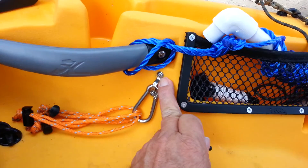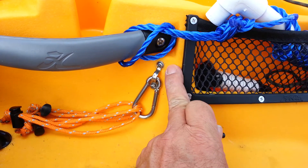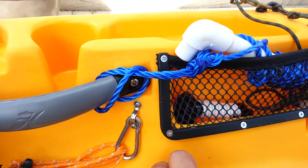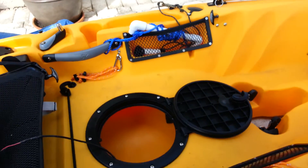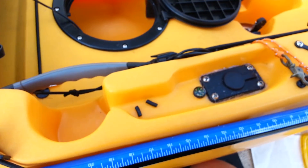The only other way is to get nuts that are the exact thickness of the hull, the washer, the nut on the back, up to the bottom of the head — which is pretty hard to calculate unless you cut them off, and then you've got a problem with the threads. So anyway guys, that's another tip for Hobie owners to keep their cables from getting shredded.